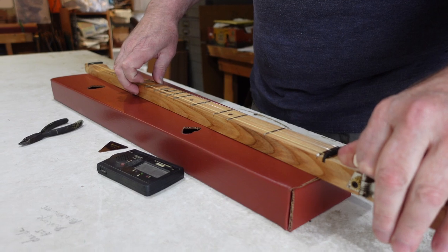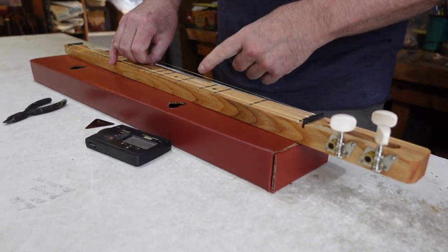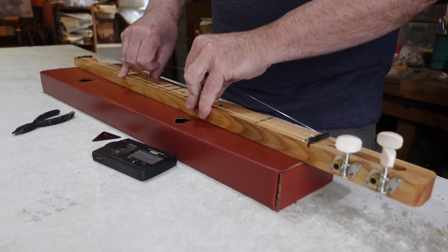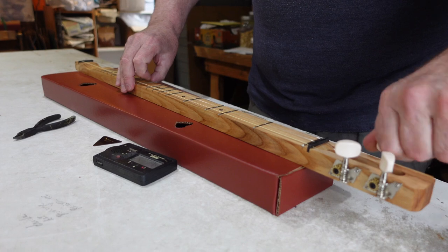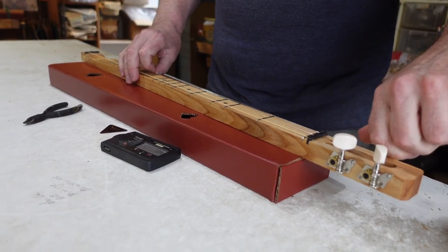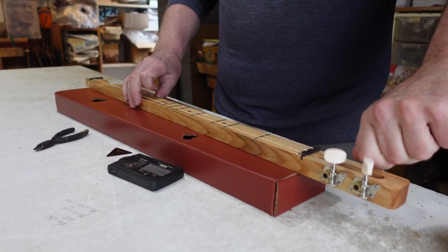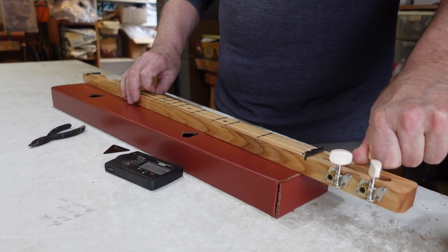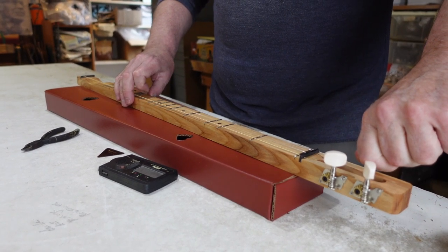There's other ways to tune it, but bring that bass string up to a D, and then the melody string, which is closest to you, again, I like to stretch it to help it tune better, but that also is going to be a D for the Mixolydian mode. There's different modes for the dulcimer. You'll discover that too, but we're going to tune this D-A-D.